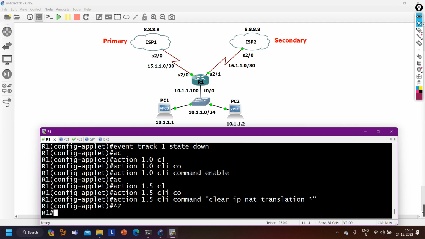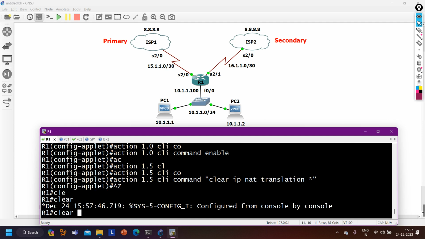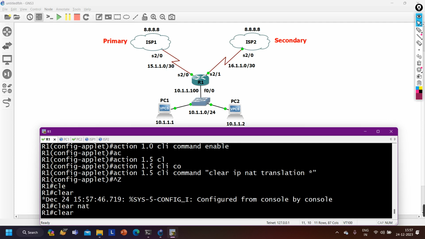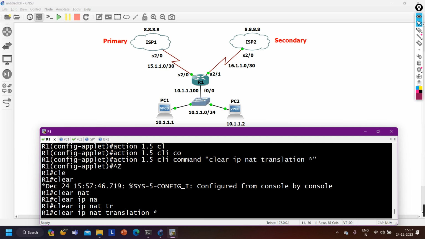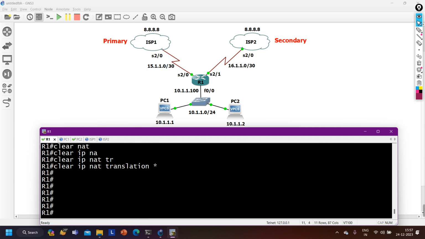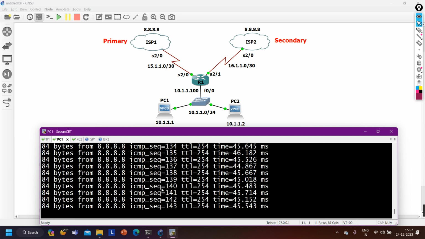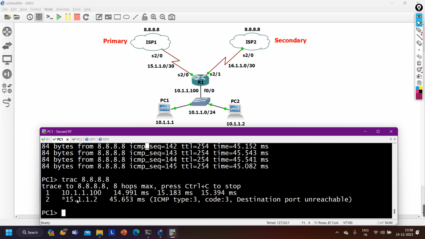Okay, so this command is available here, clear IP NAT translation star. Now you can see the ping is working. And if you trace route 8.8.8.8, router 1 is forwarding traffic towards ISP1 because the track is up.